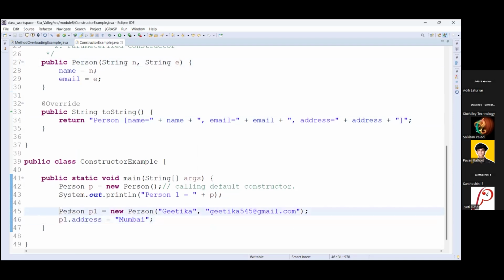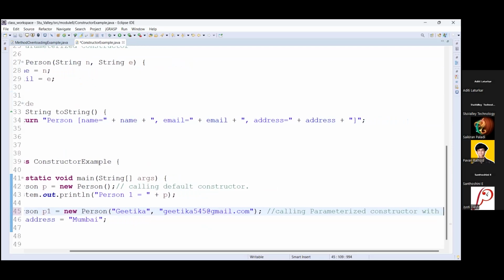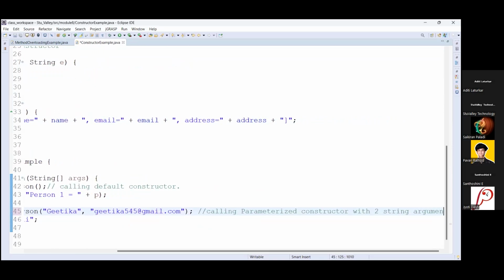If you want to set the address field value, you can use this p1 also. So this p1 object we are using here is calling the parameterized constructor with two string inputs, two string arguments or parameters.